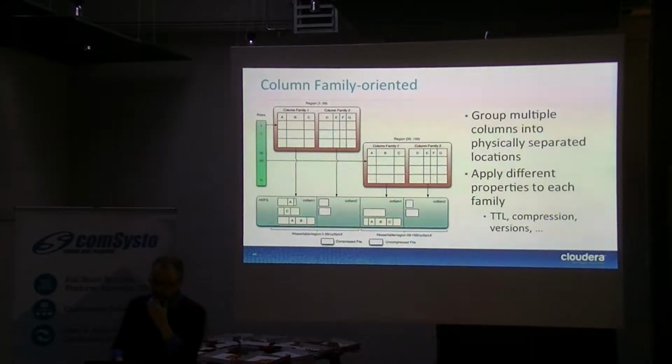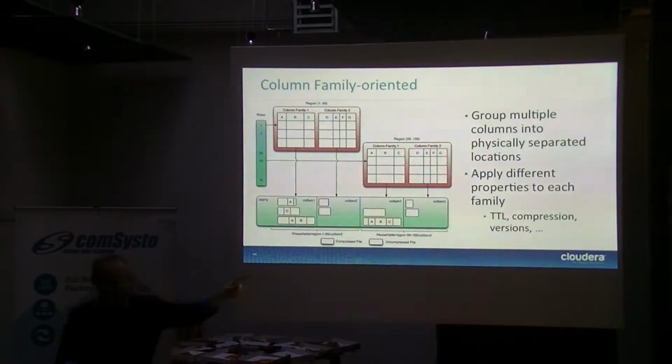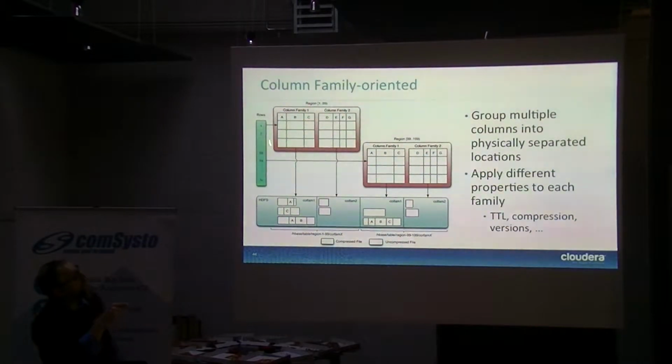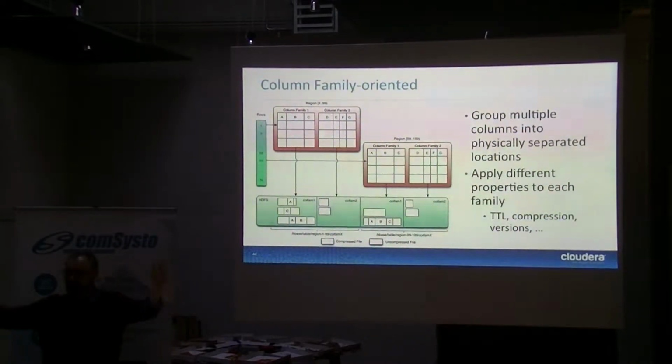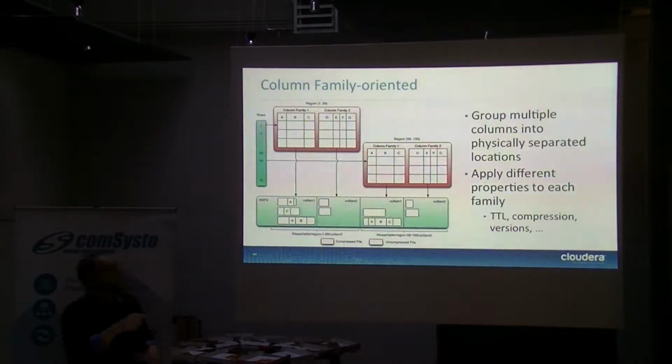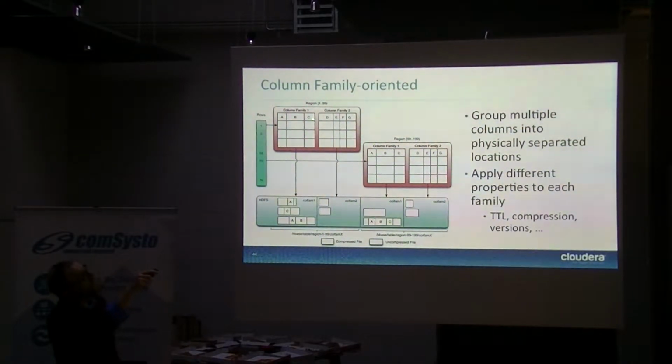Going back to the storage, how is it actually being stored? The data is being written to disk from the logical view. That's again the table from 1 to n. Here are the column families, and I told you the column families separate sets of columns into groups. So we have two groups here, columns A to C and D to G. And over here we have two regions. This is rows 1 to 99 with 2 column families, and this is 99 to 199 with 2 column families, and all of that lands in a separate directory on disk.